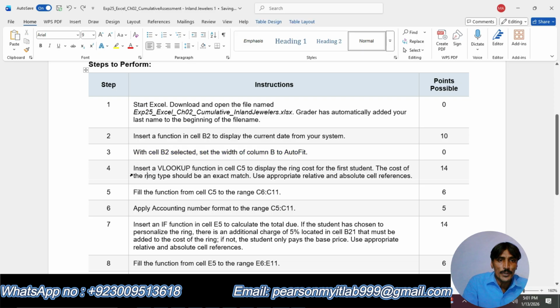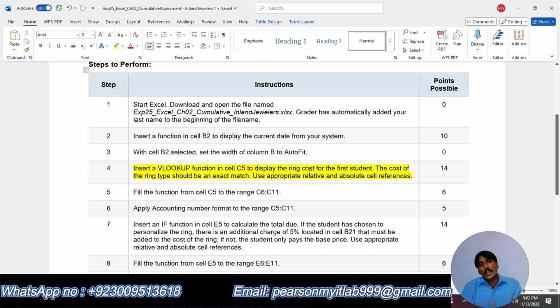In step number 4, we insert a VLOOKUP function in cell C5 to display the ring cost for the first student. The cost of the ring type should be an exact match. Use appropriate relative and absolute cell references.